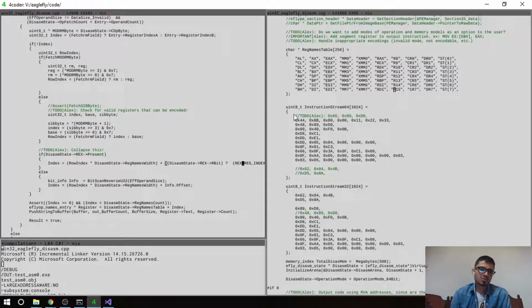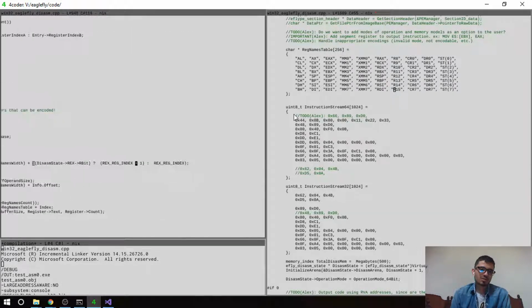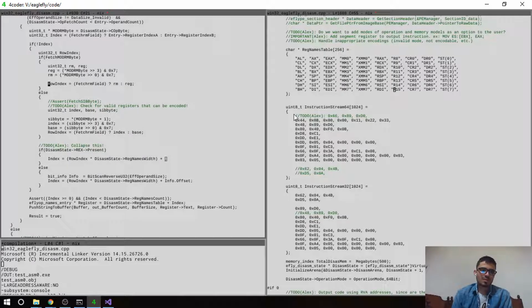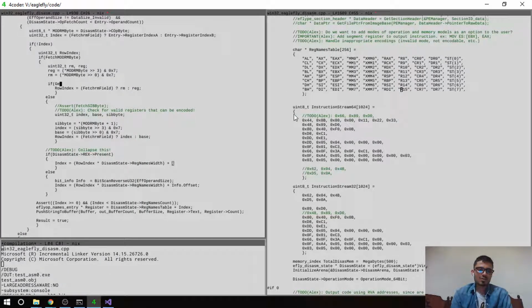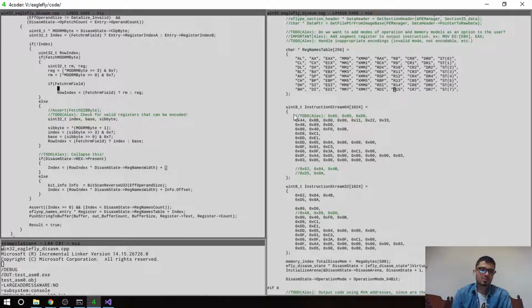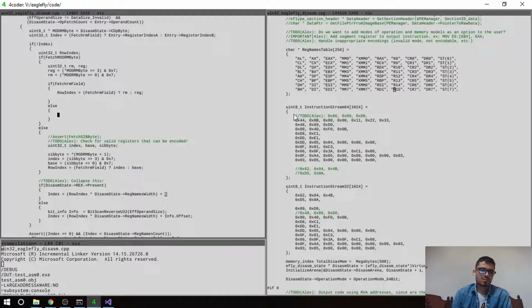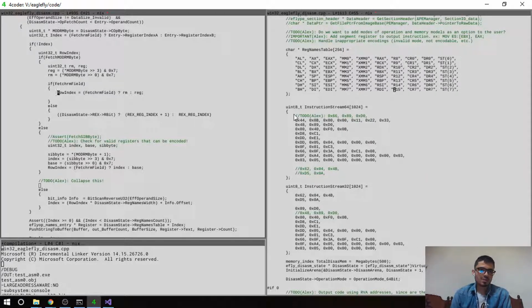Yeah, we can make the resolution here as well. Whenever we saw the index, yeah, this has to. This doesn't need to be here. This is gonna be here. So if fetch R field, row index is gonna be blah, else it's gonna be blah. So this is gonna be here.